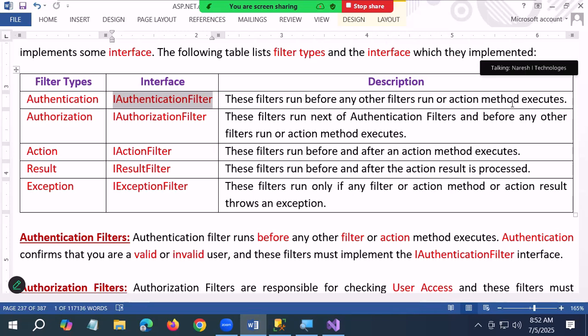Even my manager should swipe the card and come. I should swipe the card and come. And my clerk also should swipe the card and come. Everyone has to swipe the card and enter the office. Are you clear?